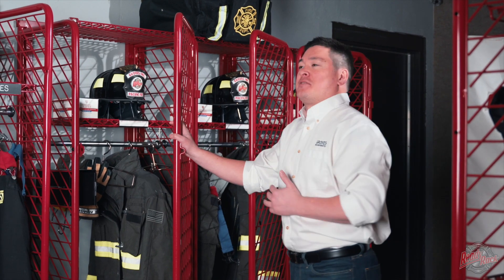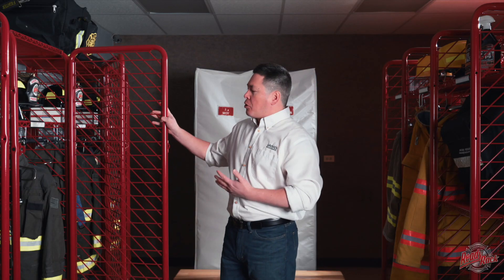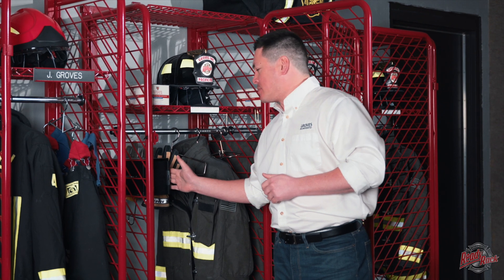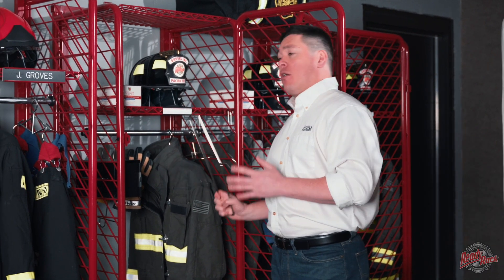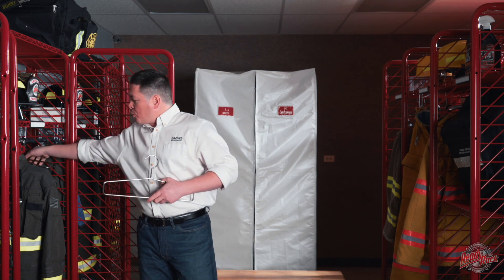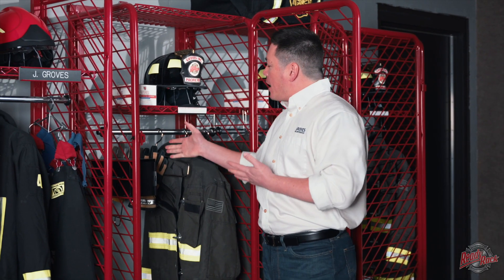When it comes to accessories there are a lot of great options you can add to your locker system. We offer a security option for all of our RedRack locker systems, and what's great is you could get our lockers now and later retrofit them with the security option. If you don't want the door but still want to lock up small valuables, we have our personal property box. We also have a wide variety of hangers, from our heavy-duty flat dry hanger to our dry quick hanger, which opens up the jacket so air can get inside and let it breathe, plus a glove dry hanger that doubles as a hood hanger and helmet holders.